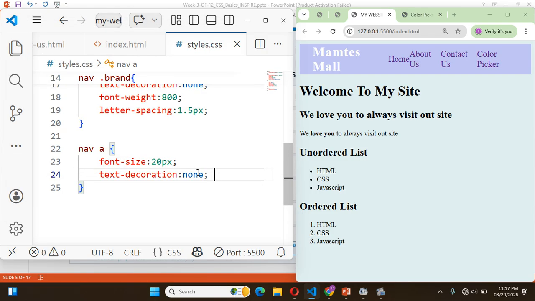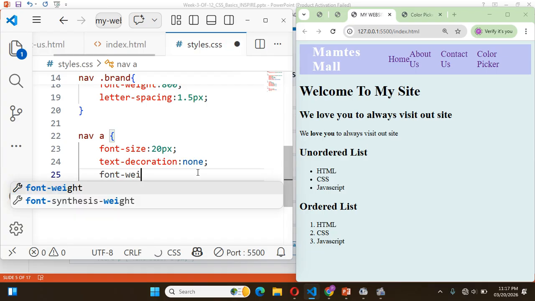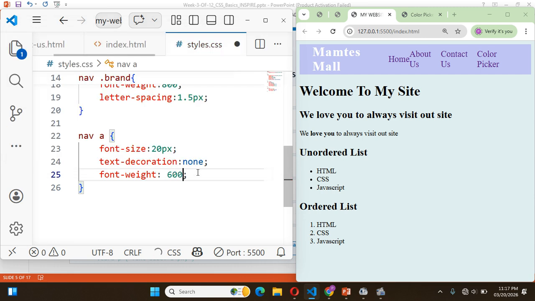So it will remove all the lines on the link. Then your font weight should be a bit thicker. Font weight should be, let's say 600 to be thicker. Okay, that's good.